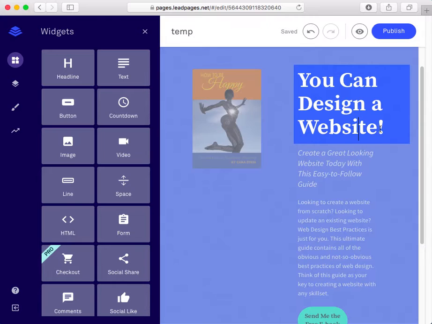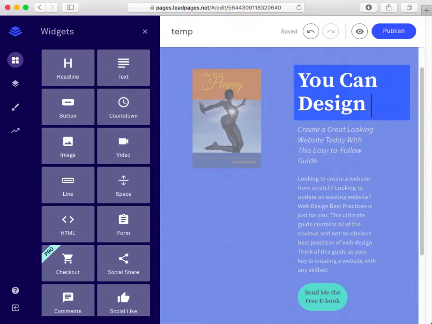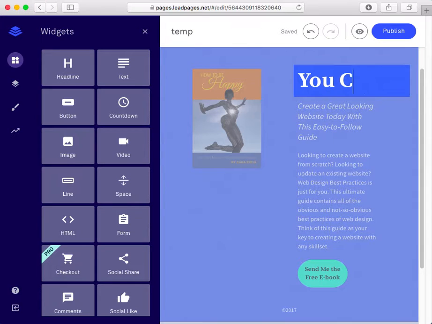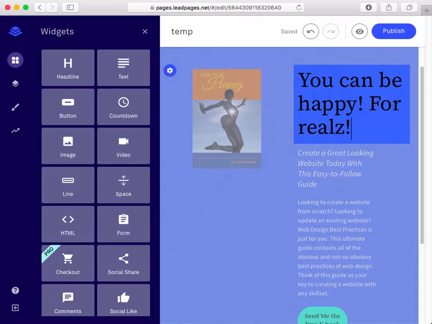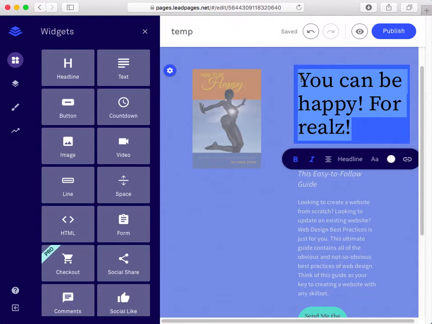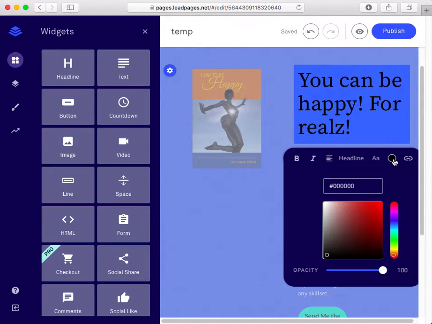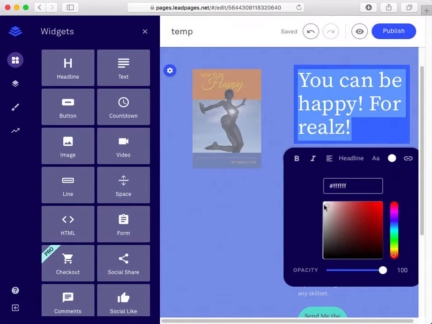And then you can add your own sales copy here. So, if I'd staged this in advance, obviously it'd be a better demo. But let's say, you can be happy. And let's change that to black. I don't really like that, so just change it back to white.